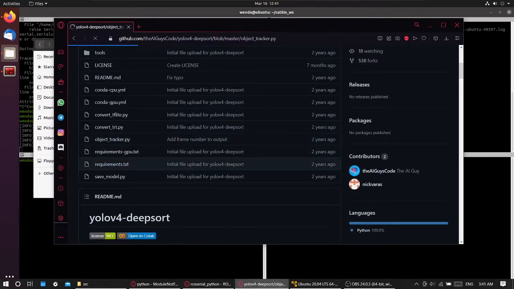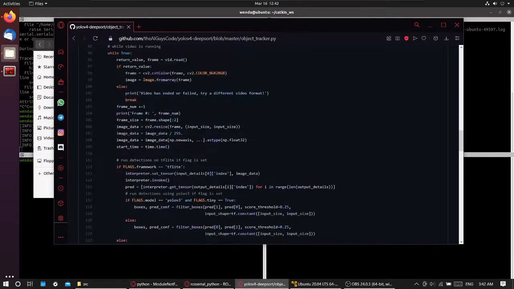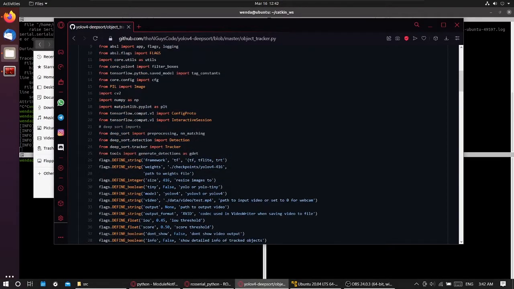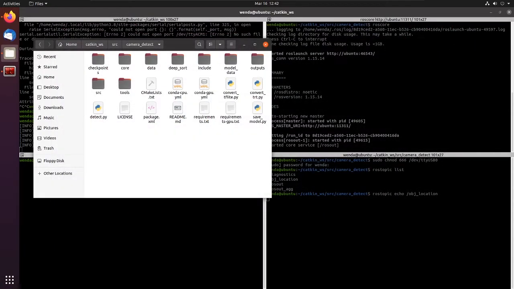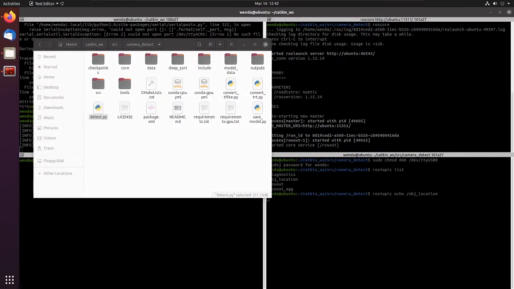Let's take a look inside. You have all sorts of code over here. This is just basically a very simple Python code to run the inference of YOLOv4. But I did a little bit of a modification where I created this detect.py file.